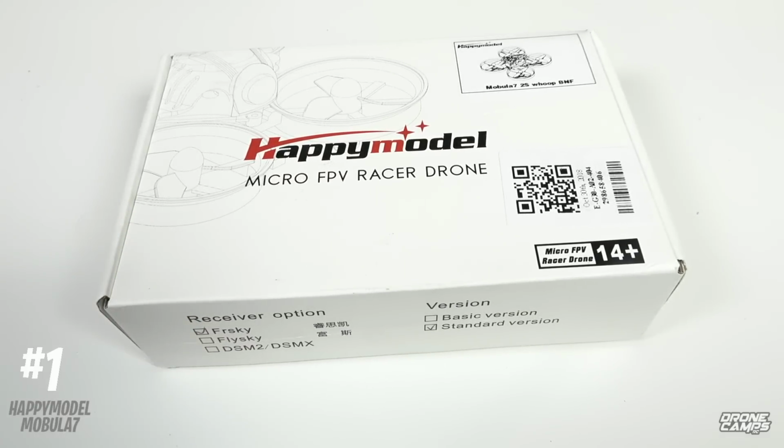And now for the world's number 1 brushless micro FPV racer from a company we all know and love, Happymodel. Happymodel has scored the number 1 spot out of 5 with the Mobula 7. There is a huge following of 2S whoops out there. Everybody is in love with 2S whoop quads this year, and the Tinyhawk didn't make it into the top spot, mainly because it wasn't a 2S whoop, and they did want to create something from Emax that would be versatile indoors and outdoors, but I feel like they really should have done a 2S whoop, and I know for a fact that I believe they are in development for a 2S version of the Tinyhawk.